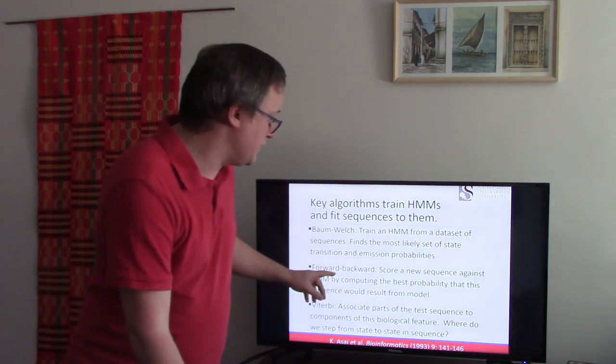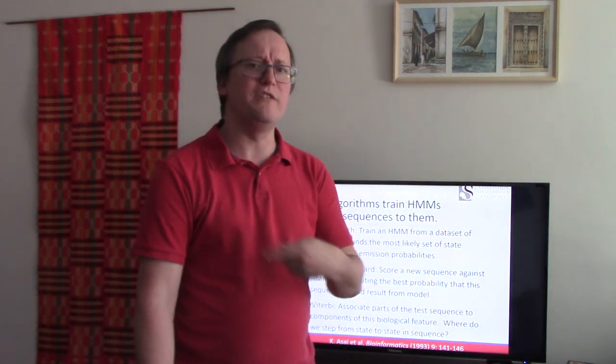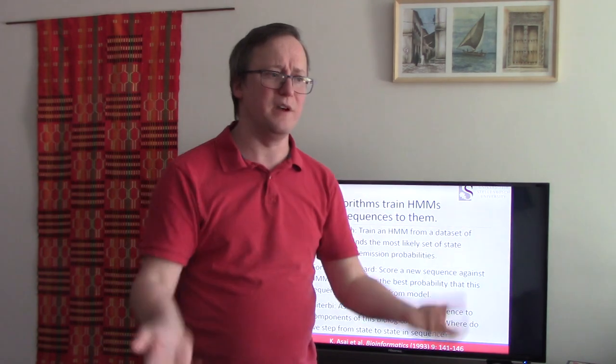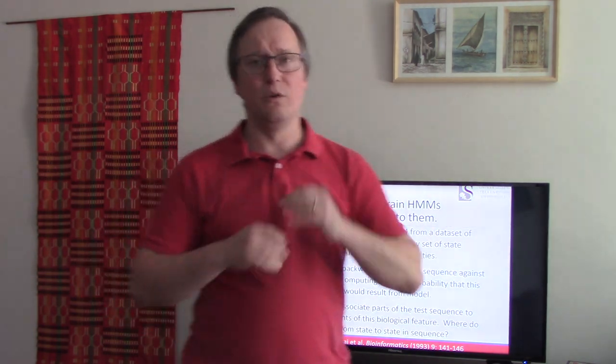In this case, Baum-Welch results in an HMM given a bunch of training sequences and a model that's going to be used to describe them. Now, the forward-backward algorithm is one of these things that's going to take place when you have a sequence and you're asking, does it hit or not? So it is possible that you would have a bit of genomic sequence and you feed it to a gene finder and there is no protein there, right? If there's no protein coding gene there, you should hit zero. You should have only low scores throughout the sequence.